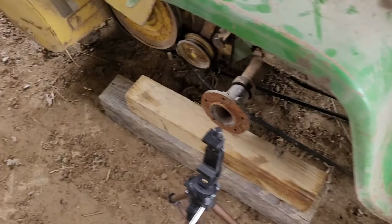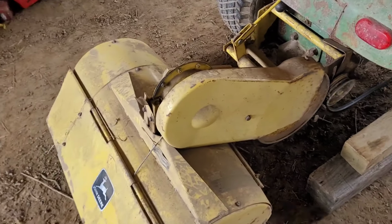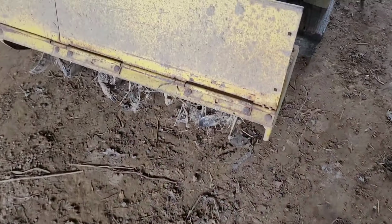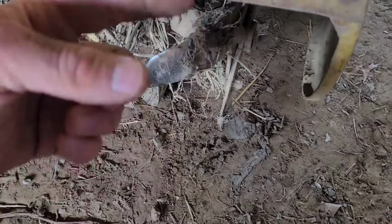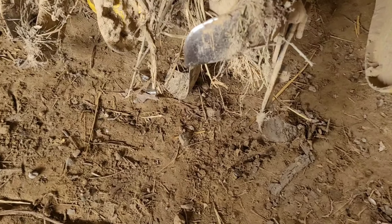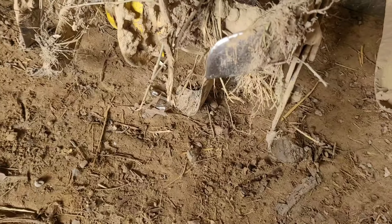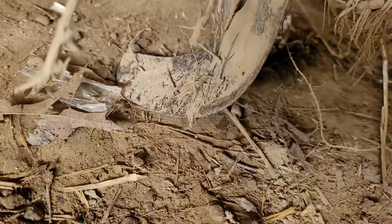Now the rear tiller belt will go on this pulley here. You want to make sure that the tiller is spinning the correct direction. Unfortunately, with these, I believe the correct direction is with the tractor, so spinning this way. I would rather it be spinning the other way, but I think that it's meant to go this way by the looks of these tines. See how that one's on the flow?